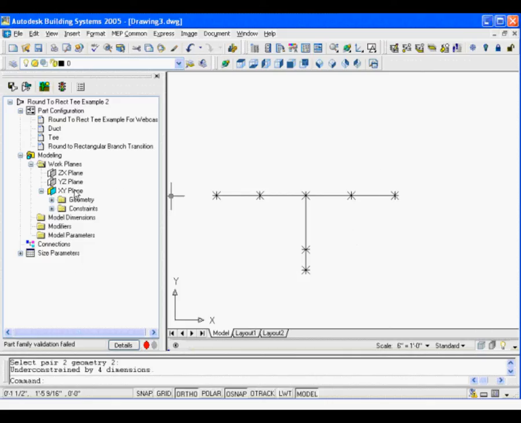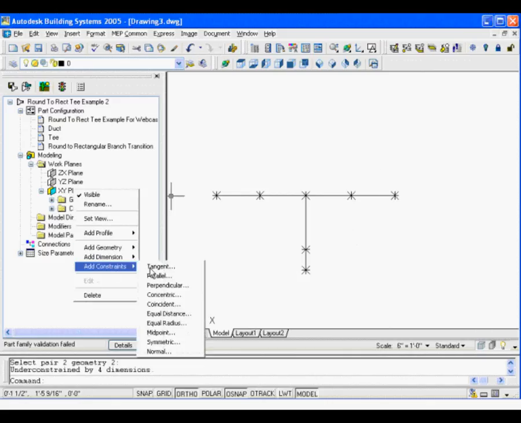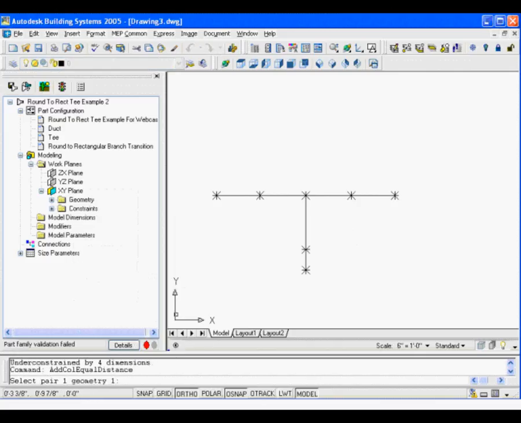So I can come back in and add one final constraint, which will be an equal distance constraint, and I can use either. I could, again, use this one, or I could have used this one, but it's going to be the same as that. So you'll notice that all three now of my shoulder lengths are equal distance. Okay? All right. Now let's move on to the next thing.